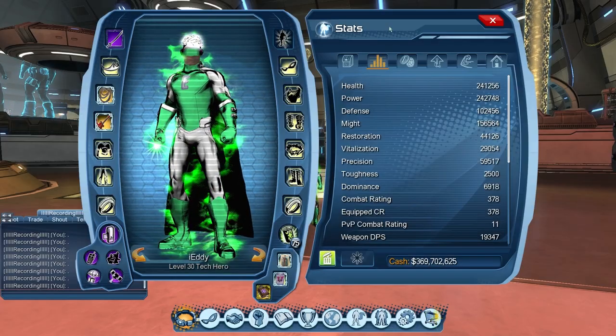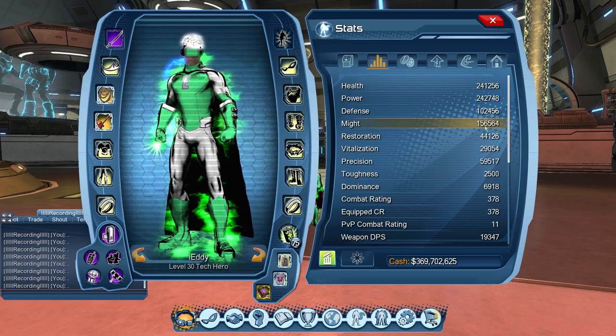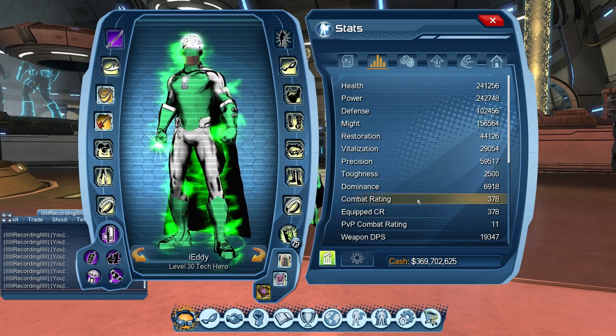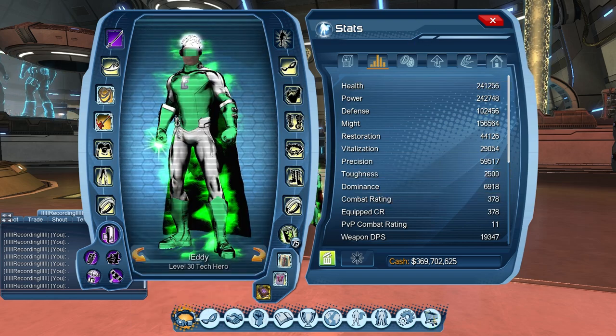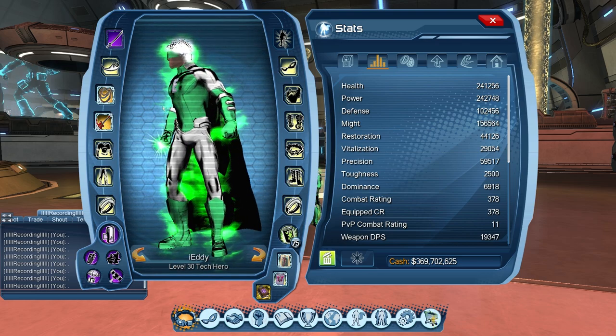Alright, here we are with the single target loadout. Again, we're going to focus on might. You can see my might increased a little bit. That's because we changed the artifact. So everything is basically the same. Combat rating is the same, augments, mods, everything is the same. The only thing different is I'm using dual wield. You can still use rifle for the grenade, it's up to you, but I just like using dual wield when I'm doing single target damage. You can use whatever weapon you want.